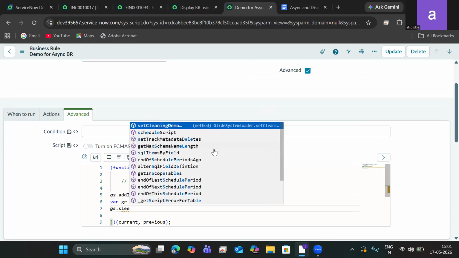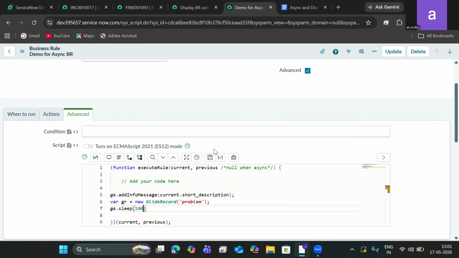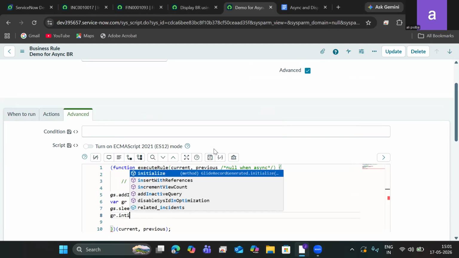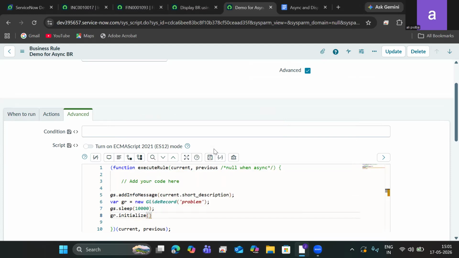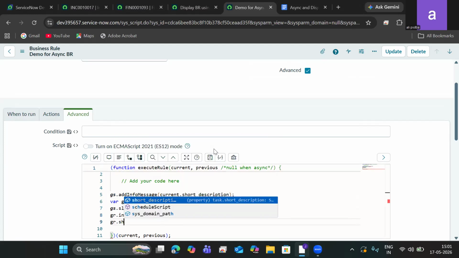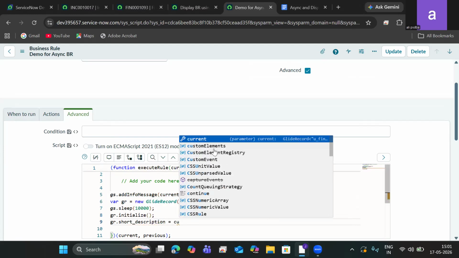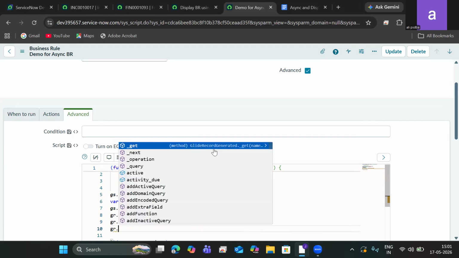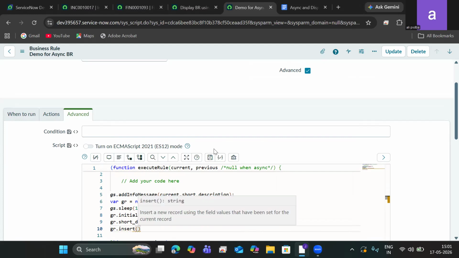GS dot sleep, we'll know how many times it will take for the form loading. gr dot initialize, short description, current dot short description. So gr dot insert.